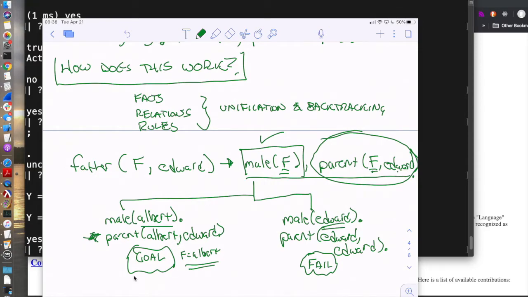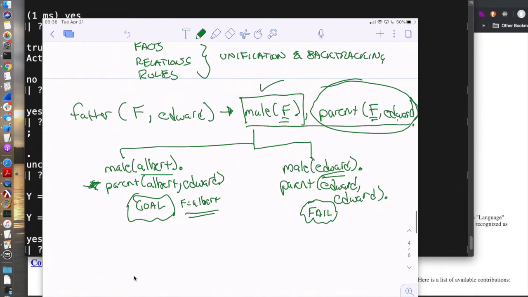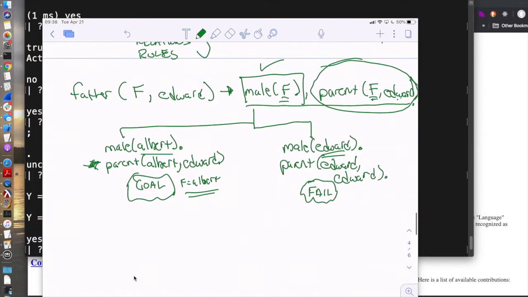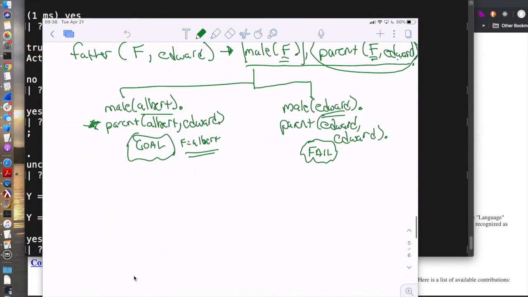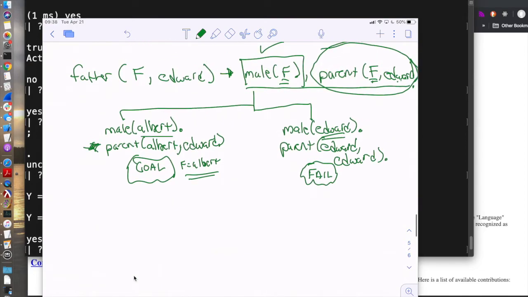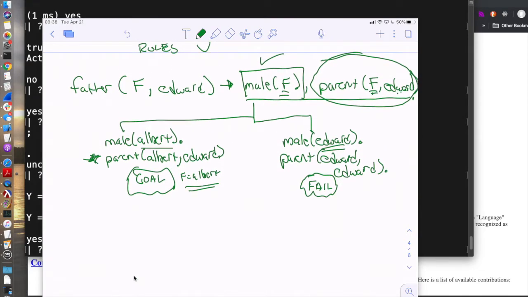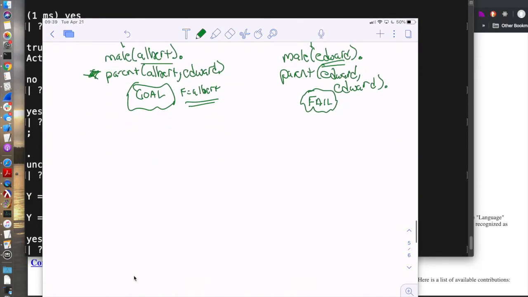So if that's the way things are processed, what if we make a slight change to get a better understanding of how unification and backtracking work?